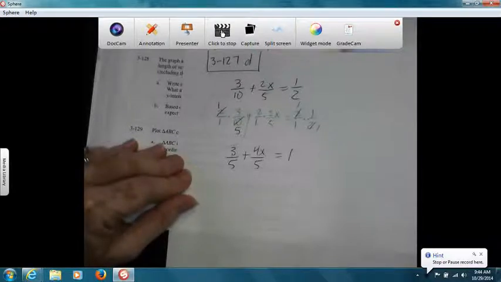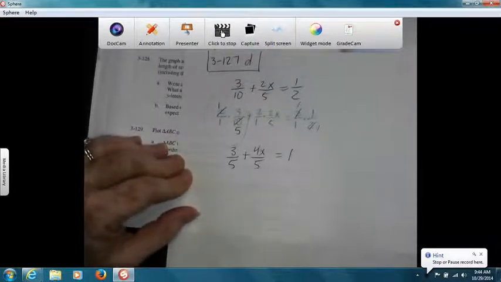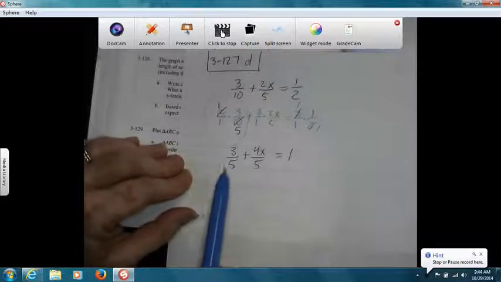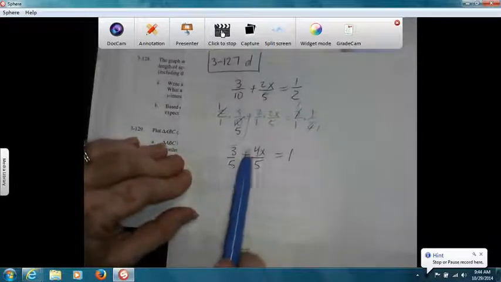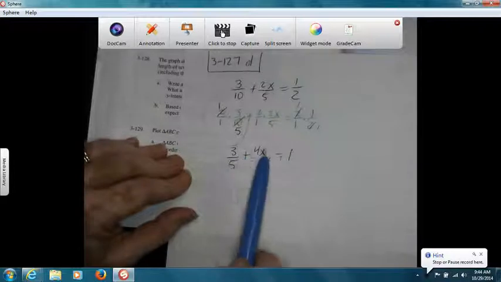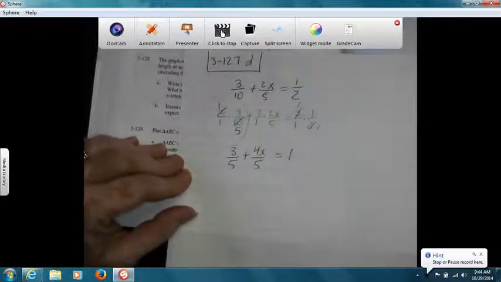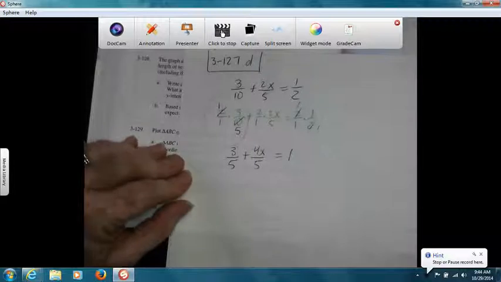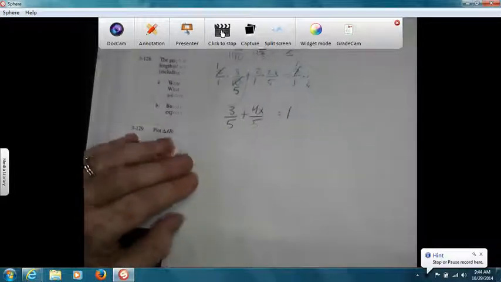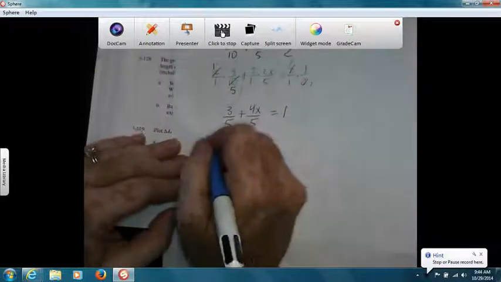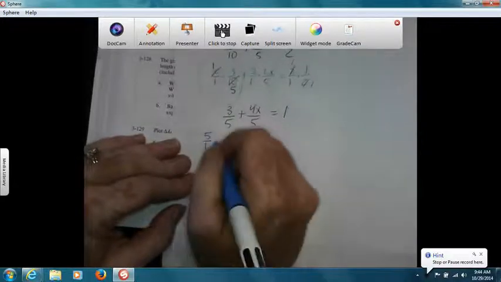Yeah, let's do 5. So the question was, what can I multiply each of these 3 terms by to get rid of the denominator? The denominator happens to be 5. And Kayla said, let's multiply by 5. And if you don't know why she said that, I'll show you right now. I'm going to multiply each fraction by 5 over 1.